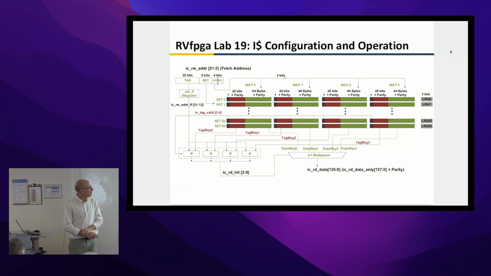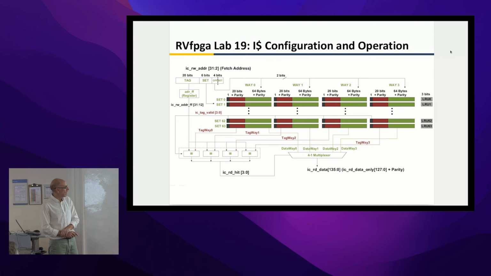This is a figure showing the instruction cache available in this processor. You can see that it has 4 ways. Well, it's configurable. You can increase its size or decrease it. In this configuration, we have 64 sets. We have the replacement state for a least recently used replacement policy, which is the one implemented in SweRV.